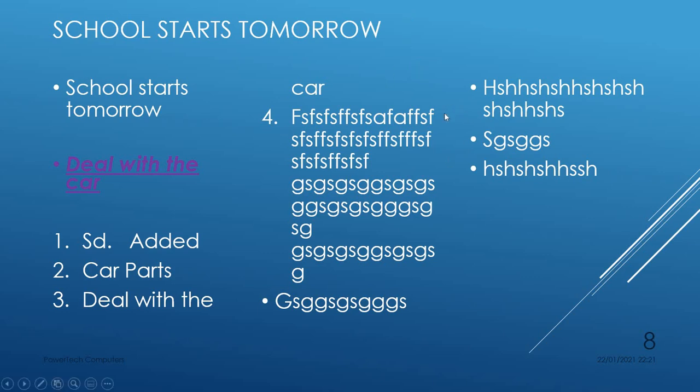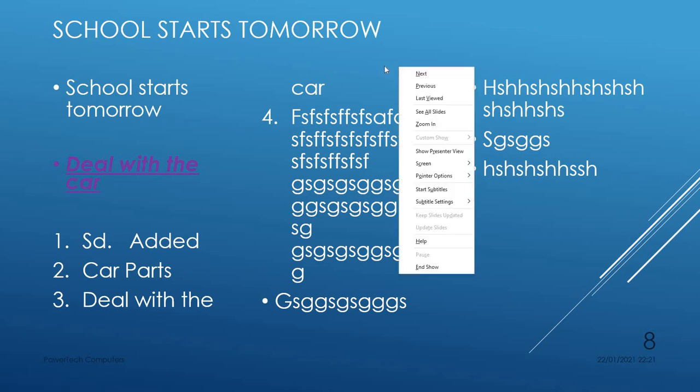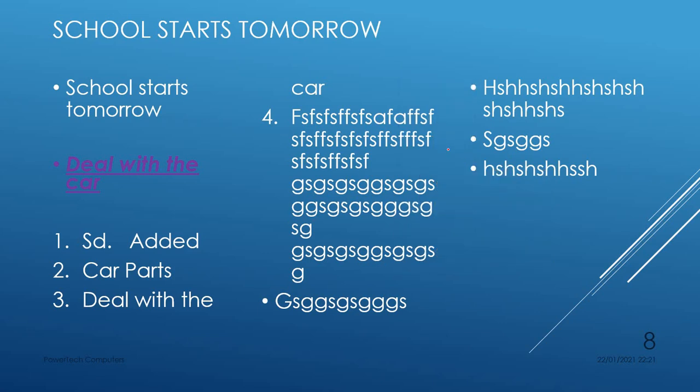There you go. Another thing we can do is right click, go to pointer option, and this time click pen. When you click pen, this looks like a little laser, but it's actually a pen. So assuming you want to show some things to the people by highlighting it, I can use a pen. For example, school starts tomorrow. I can just click my mouse, hold it, and underline school starts tomorrow, and release my mouse. I can also say I'm specifically talking about car, and I will highlight it, and people can look to that.